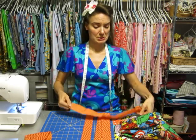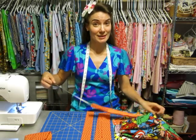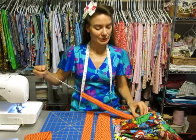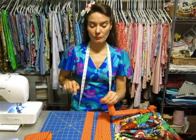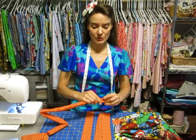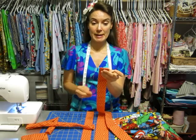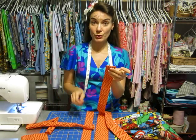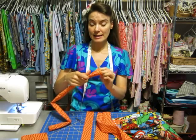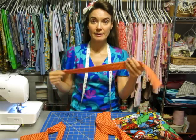After you've got it done, you're going to go ahead and iron it. Now the ones that are closed on the end — the two tie ends that I stitched — you can still use this tool when you do that. The only problem is I noticed that when I flipped it inside out, it wasn't a nice clean edge — it was kind of curved. So what I did was I stuck the tool back in and kind of poked my edges out, or you can always use a pair of tweezers to pull those little corners out. Once you've got your necktie and your two tie ends done, go ahead and iron them so that you have a nice flat band of fabric.